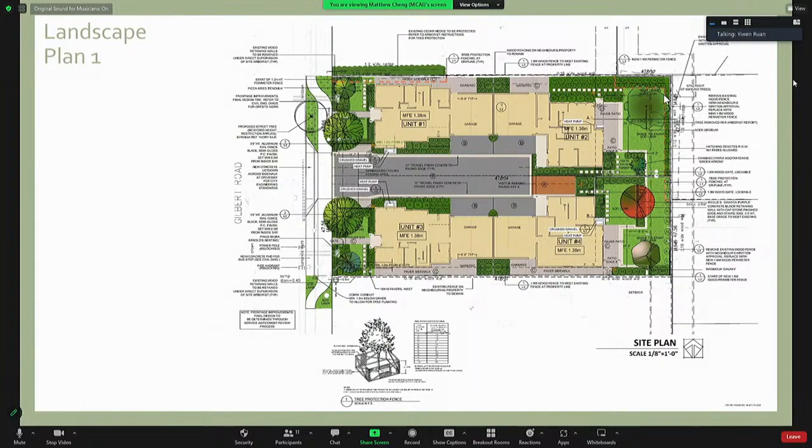We have the landscape drawing here. Along the west side on Gilbert Road, due to the new bus stop pad, the offsite sidewalk has been newly proposed next to the property line. We are proposing lush landscaping as a buffer between the units' yards and this new sidewalk, to ensure the privacy of the yard and also enhance the walking experience. For existing trees, as mentioned, there is one existing tree to be removed from the site due to its poor condition. There is some existing hedge on the neighboring property which will be retained, and some existing hedge on site is proposed to be removed due to receptive concerns and for better use of the space.